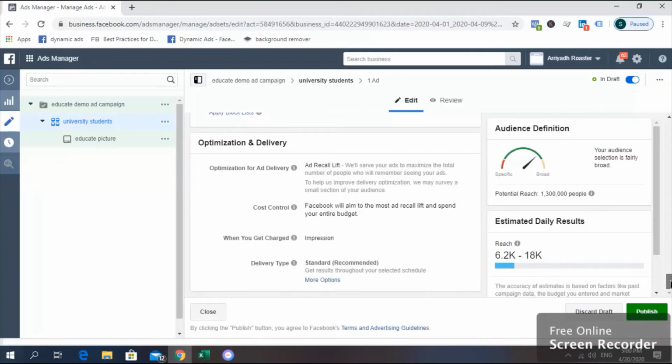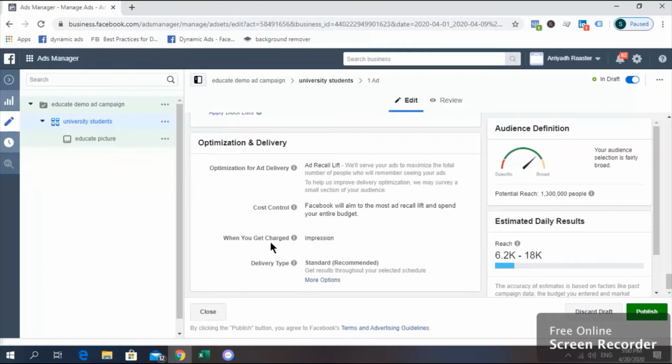Okay, optimization and delivery. Here it shows you that the optimization for ad delivery will be based on ad recall lift, and it explains what it is. You can read it, and it's very obvious and easy to understand.